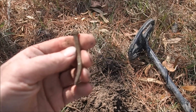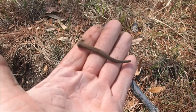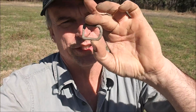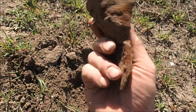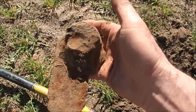Here's my first find for the new site. It's a big old brass nail, or copper nail. Took a lot of these today. Gold coins next. So I kind of struck out on my own for a little bit just to wander around and get a feel for the place. And just found a little buckle, which I don't think is too old. And this is an old hoe head. This could date from colonial eras up through the Civil War, or maybe earlier, but probably not. Or later, but probably not.